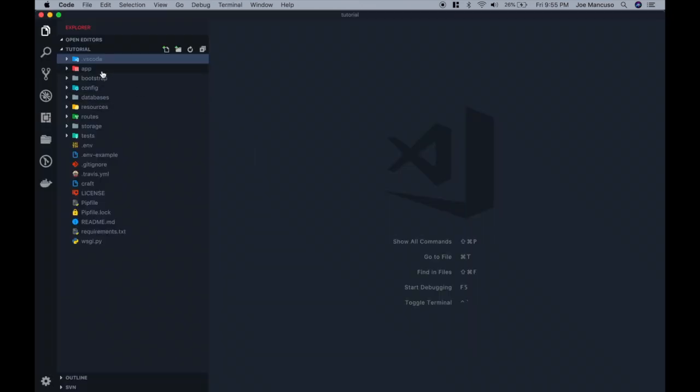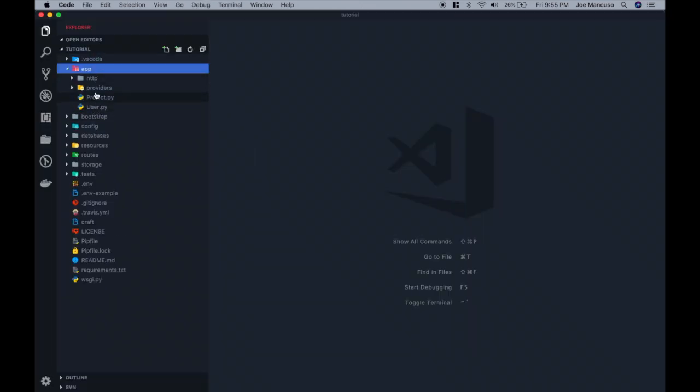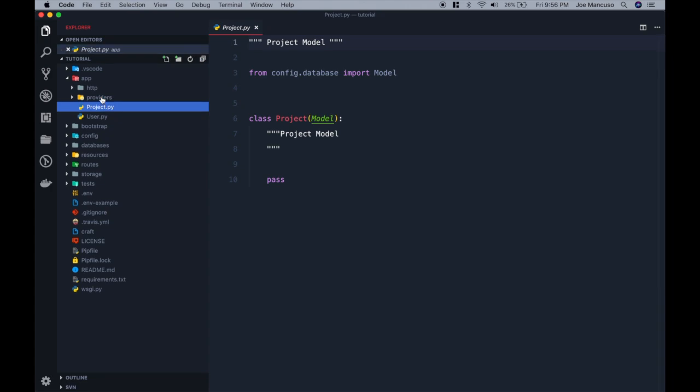Now models are located in the app directory, so we have our project model here. Now feel free to move this model wherever you want. Maybe you want it in a dedicated models directory, but for now we'll just keep it where it is. So inside here we have a very bare bones looking class. This is sort of the nature of the active record pattern, where normally you would specify the attributes on the model like Django. With this pattern, those attributes are set for you as you fetch the information from the database. You'll see how it works more when we start accessing the data, but just keep that in mind for now.